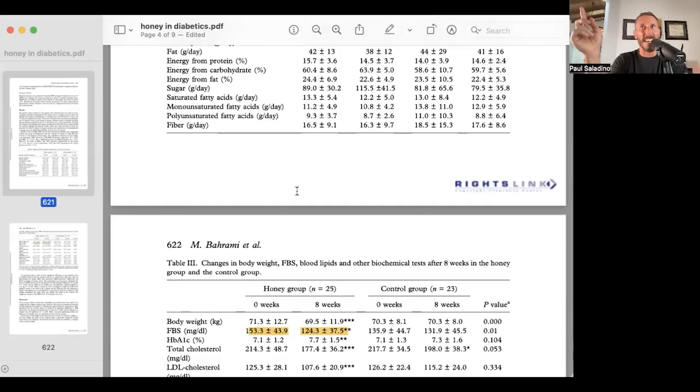These people didn't get rid of seed oils. They didn't get rid of anything else that I think is a problem for diabetics. They could have done this study way better if you actually wanted to reverse these people's diabetes. Give them an animal-based diet. Give them meat, organs, raw dairy. Get them into AnimalBase30, which is happening now. Go to AnimalBase30.com to sign up and join us at Heart and Soil if you want to do AnimalBase30. It's a free 30-day animal-based eating challenge. We've had so many diabetics do this challenge and they all lose weight and get significantly better.